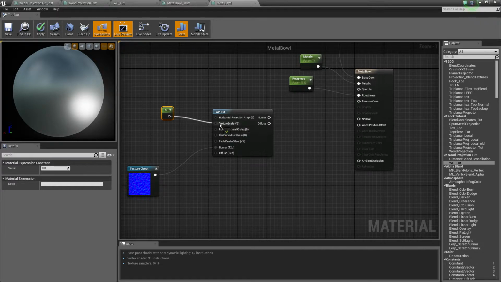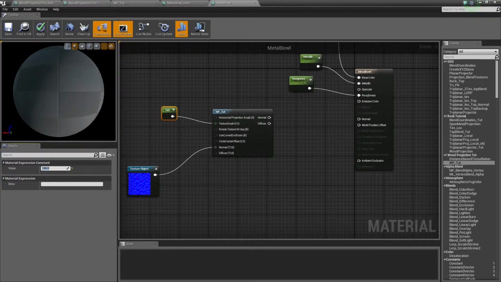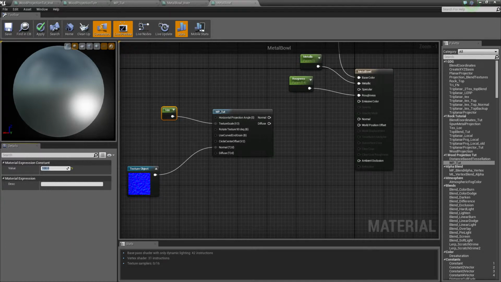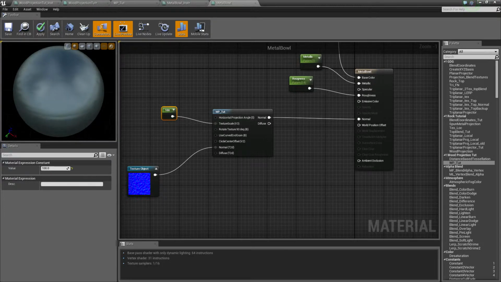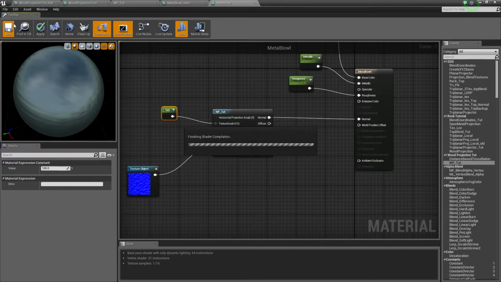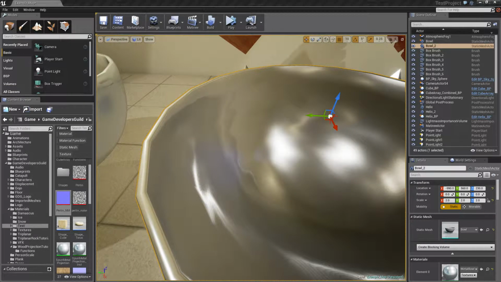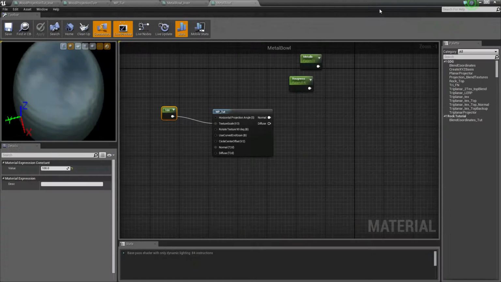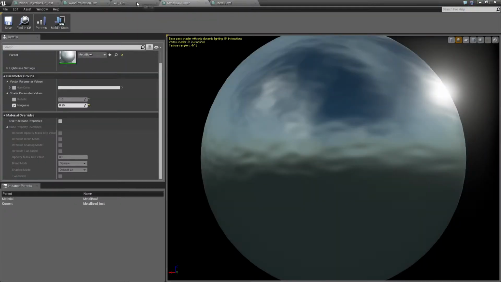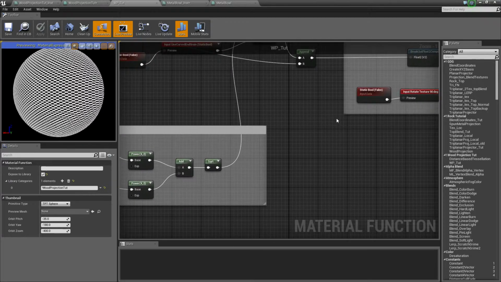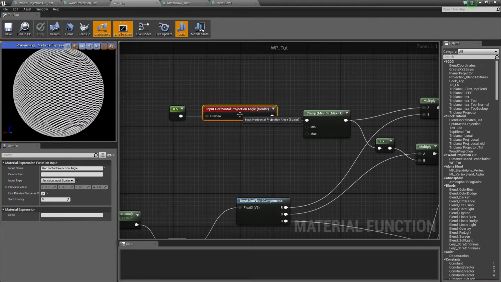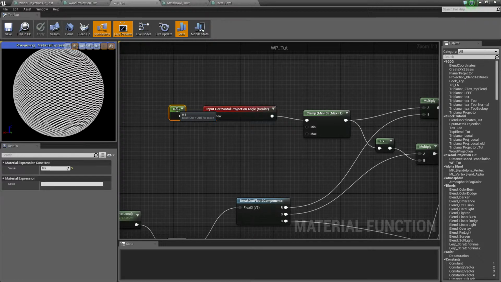We need to change the texture scale. We'll make that 100. I'll put that to normal. Defaults to 0.5.